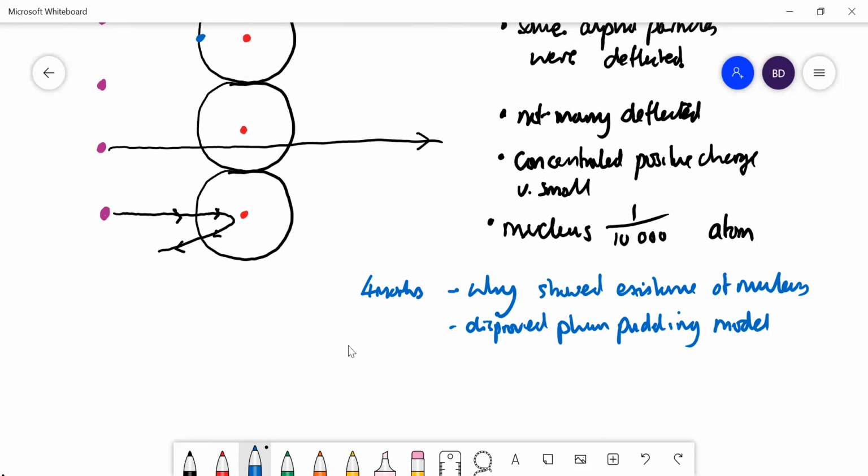It is important to remember that they don't really talk about protons and neutrons. You're probably not going to be penalized for mentioning them, but it's not really correct, because in 1917 they didn't know about protons and neutrons. They just said the nucleus was an area of very high density of positive charge and of mass, and that most of the atom was empty space.